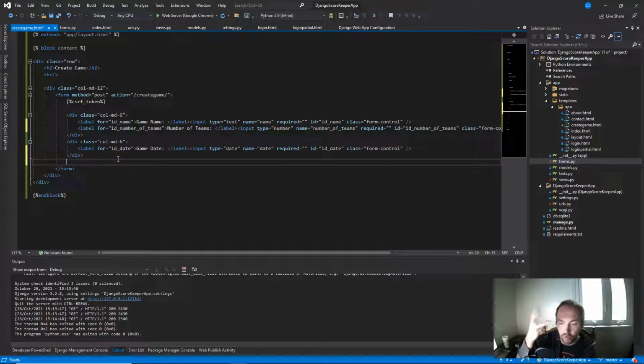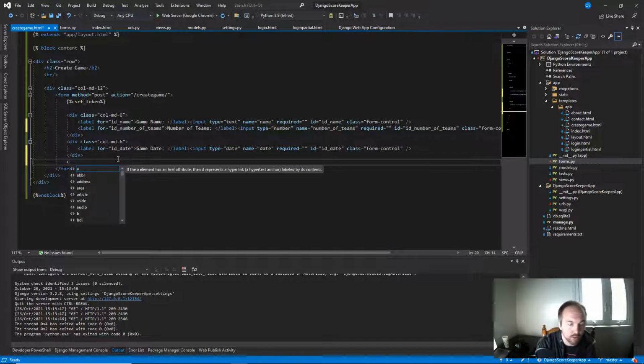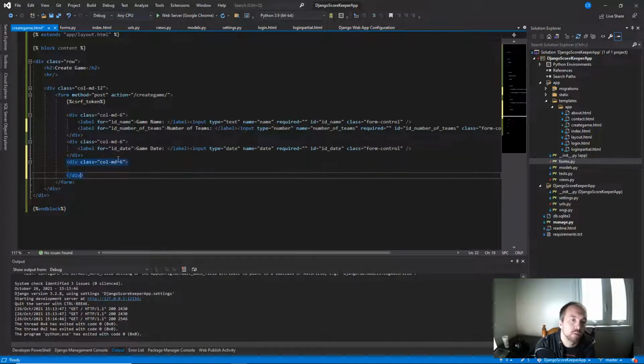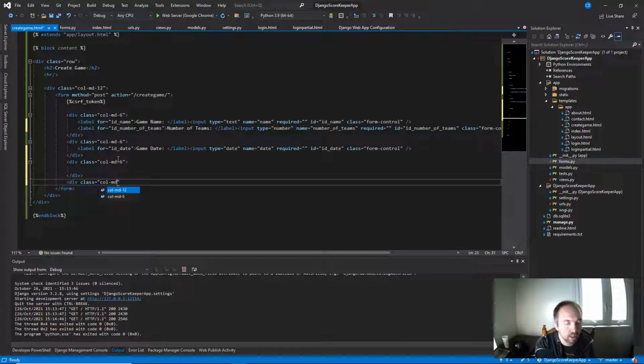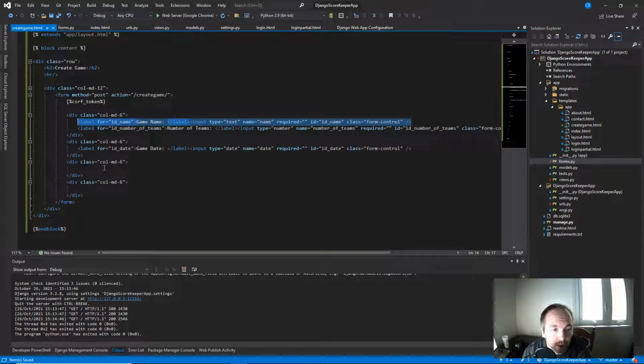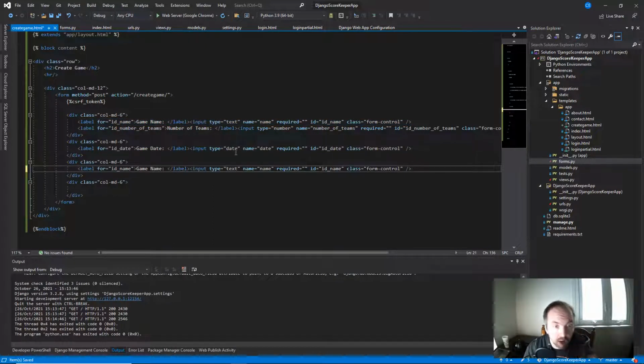So now that we have those three fields, let's start with the 10 fields that are assigned to each one. So we'll do div class equals col-md-6, and we'll do another div class equals col-md-6. Like so. Check that out. It's great, right? We can take the same template here, which is game name, and we can put this down here, and we can modify it for team one name, right?